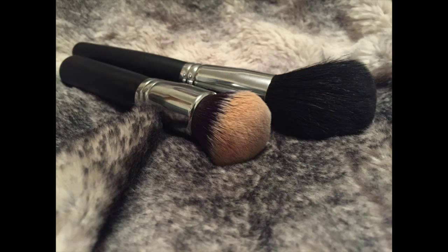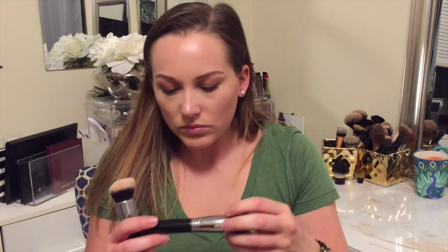Then I've got two makeup brushes to talk about, and they're both from Morphe. One is the Morphe 439 face brush, and I use this for foundation, obviously, because it's dirty. But this is just awesome. It's dense enough that you can bounce your foundation in rather than having to brush it in, but it's just perfect for bouncing because I feel like the Sigma F80, what is it called? Yeah, the Sigma F80, this tends to smash down the brush.